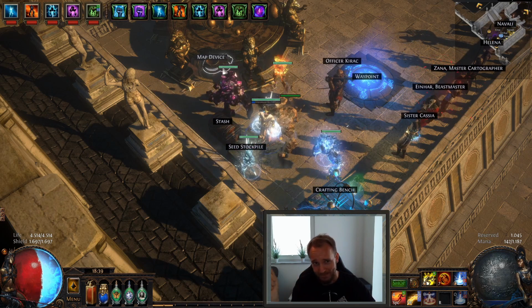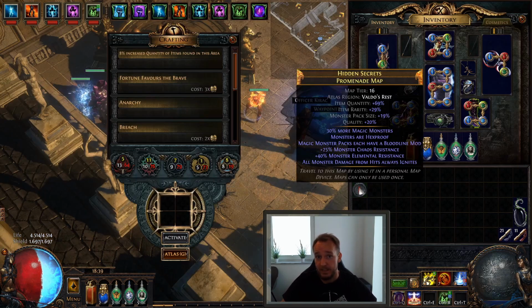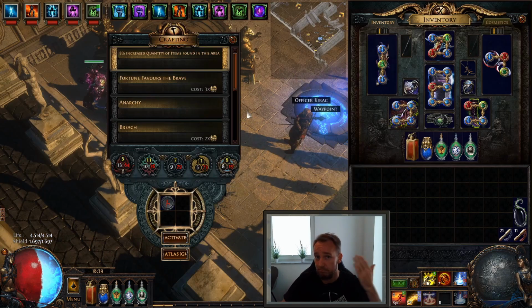The good news is if you just swap out 2 skill gems, it's down to 10 exalted. So without further ado, I'll jump straight into a map and then go over everything. So let's start.